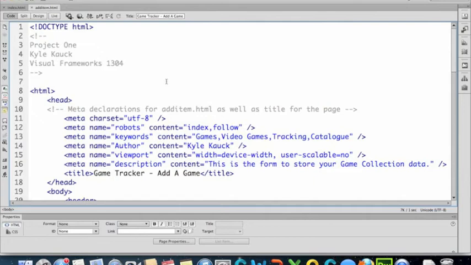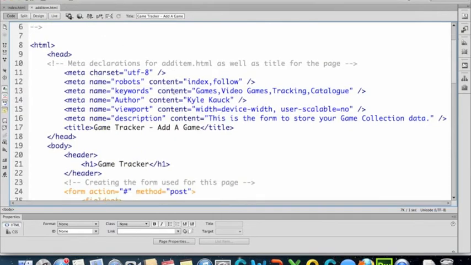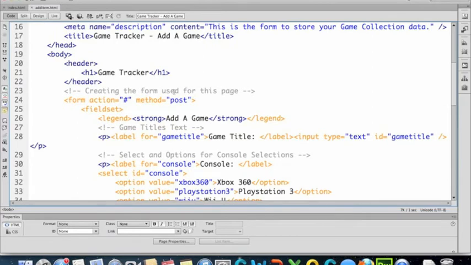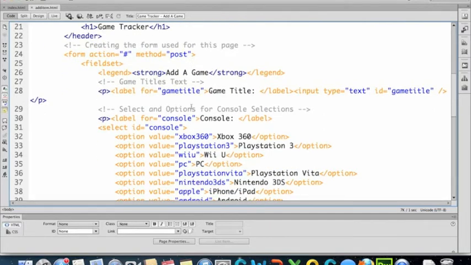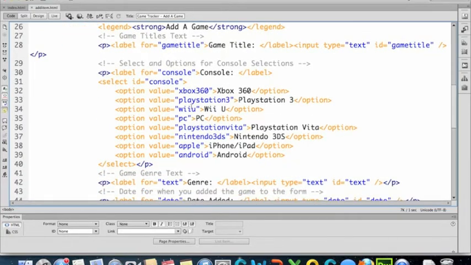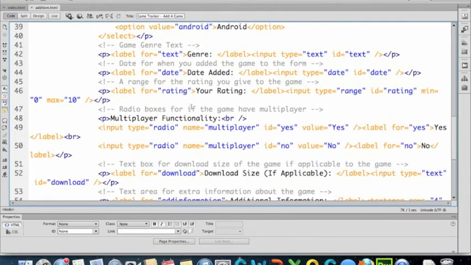The things that actually were easier, as I switch over to my add item page, was actually making the form. I have done a little bit of HTML in the past, but I really didn't do too much, especially in the forms. So actually the form was much easier than I thought. It took a little bit of getting used to the tags, but once I got that rolling, it was quite an easy experience to get all functioning.